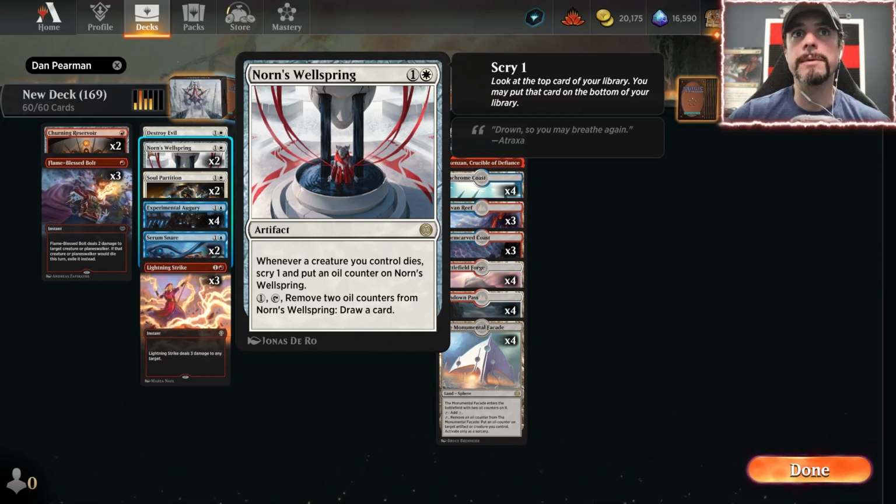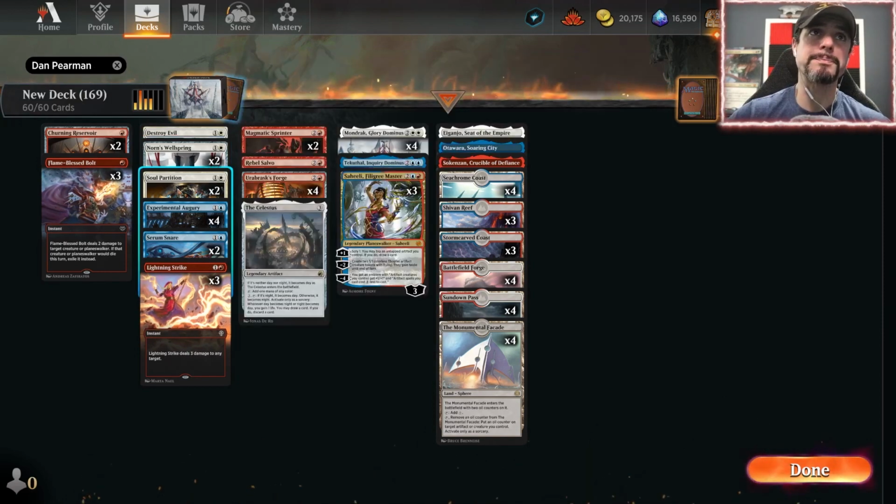And we have various other ways to make tokens, so it's not super busted right off the bat, but once we get our engine going, this card could be very powerful. And once again, we can essentially take all those extra oil counters that we're getting off of our Facades and our Reservoirs, put them on this guy, and turn them into card draw.